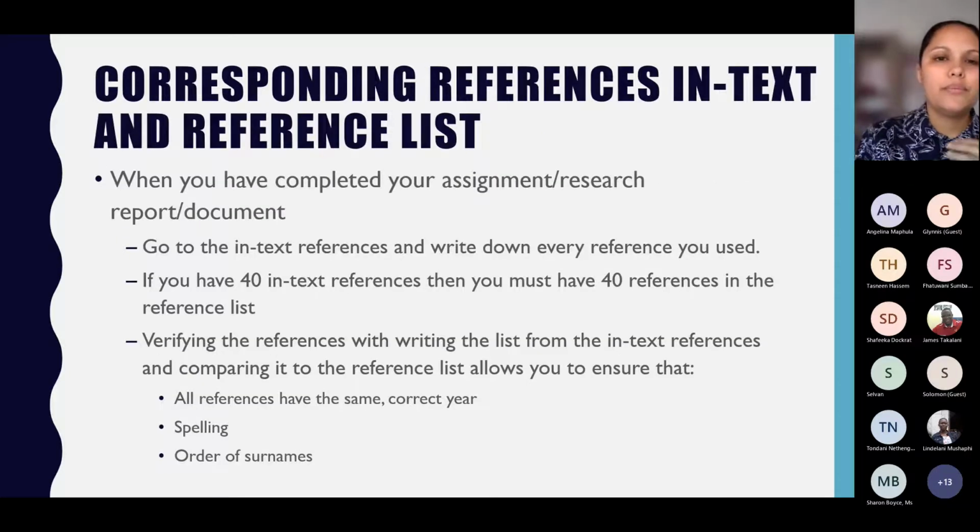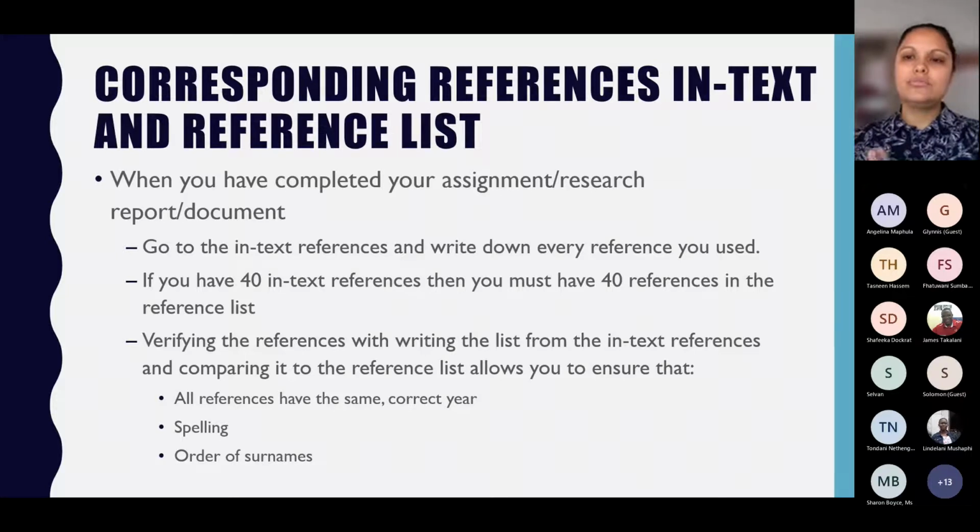Now, when you're writing an assignment or a research proposal or a thesis or dissertation, it's really important that you write on a piece of paper all the references that you have used. If you used Abrams 2012, Mouton and Babbie 2018, you write on the piece of paper all the different references that you have used inside your text.